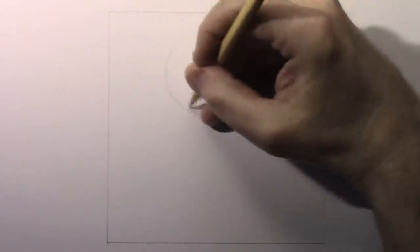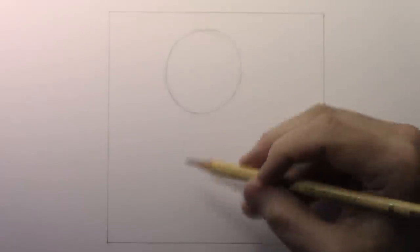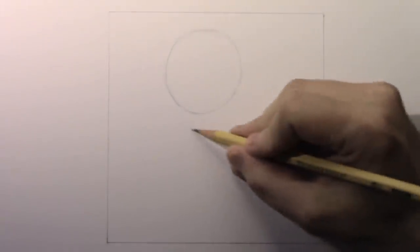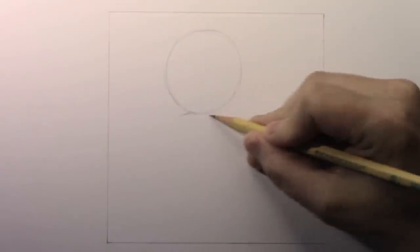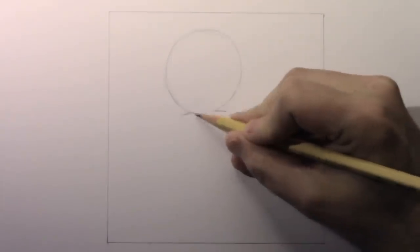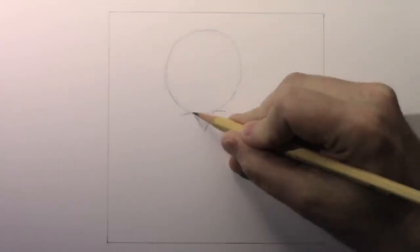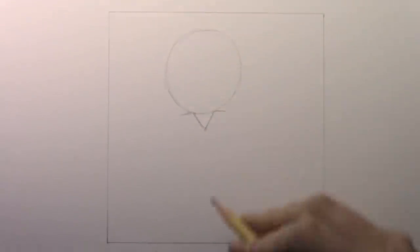I hope to do this whole first part in real time. I'm beginning by drawing just a basic circle for the head, keeping it in the upper one-third or so of the frame. Instead of going into any details of the head, let's just go ahead and start working on the body. My idea with this is to have the kimono done in such a way that we can cut out the kimono shape with a knife. So this right here is going to be like the collar underneath the chin.